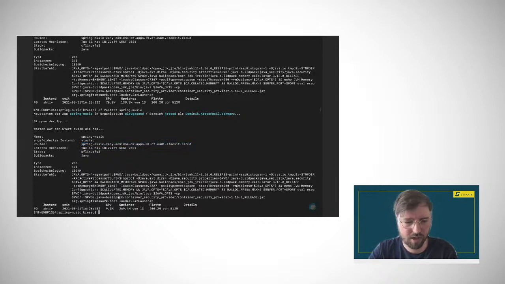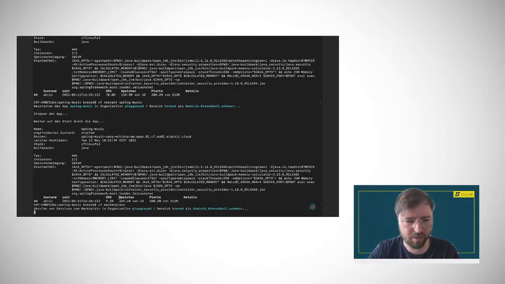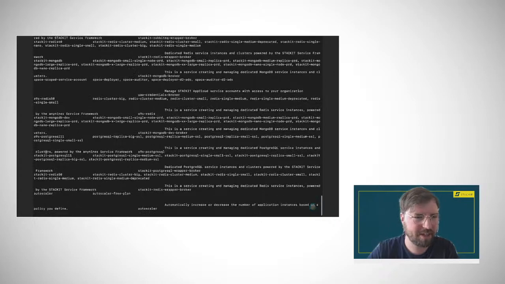So if we now have a look at what we should do in order to persist our data, for this we need data services. Here we have a marketplace that you can use as a self-service in order to get new data services registered against your applications or against your application space within the AppCloud. So we just have to wait until it fetches the marketplace information. Usually this also doesn't take that much time, but hopefully at least you can hear me still.